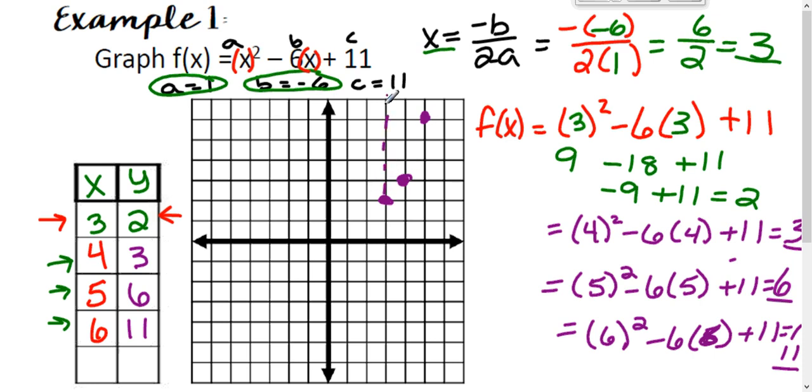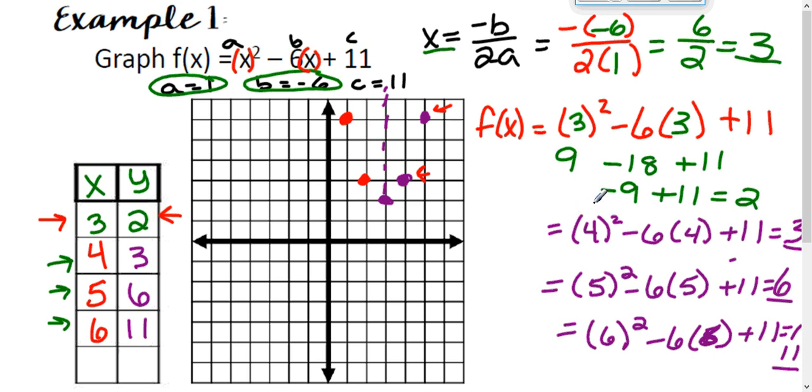So this is our axis of symmetry. And I just made a little dotted line. It's not actually part of your function, so you don't have to make the line. But I like to make a little dotted line just to remind me where I'm reflecting it. Okay? So then I'm going to go to the first point that's not my vertex, and I'm going to reflect it across that axis. So this point is 1 away from the axis, so I'm going to go 1 away on the other side. I'm going to go to my second point, and it is 2 away from my axis, so I'm going to go to 2 on the other side.